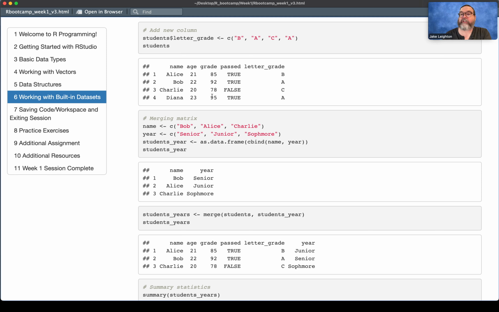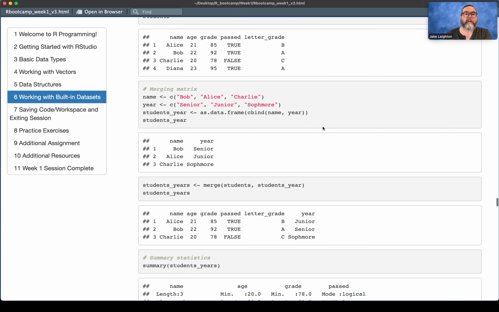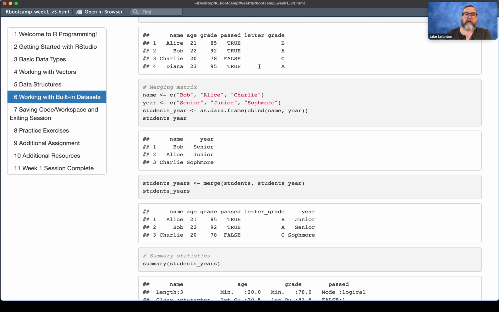It's not matching a certain way. It's just going in the same order, or it better be in the right order. And it'll just stick in there. And this is no different than starting out with a letter grade equals at the beginning, right? We're just adding it in later. But it's not matching actually, but it's good to know, right? So now we have this full guy here.